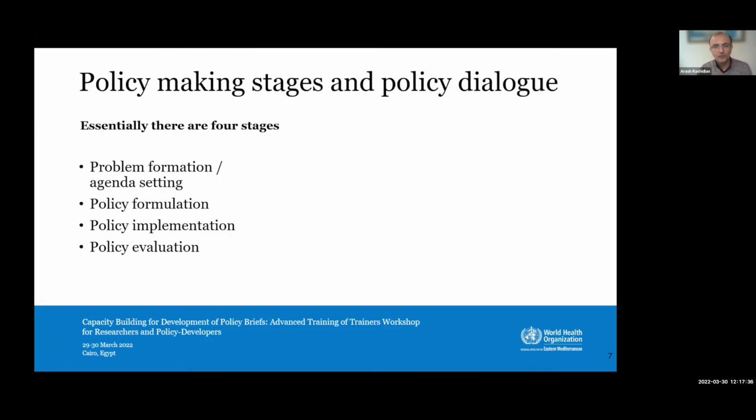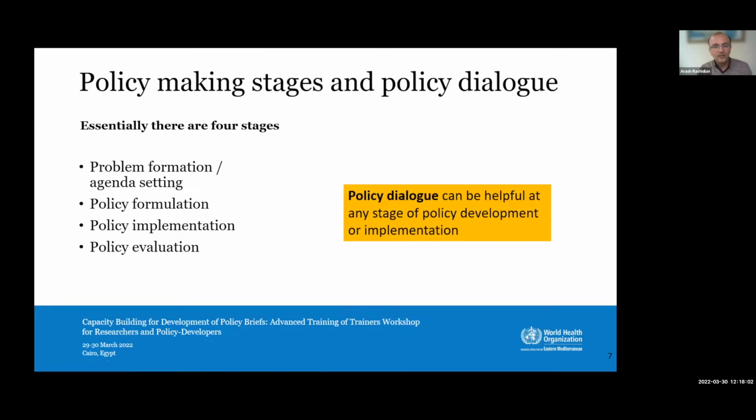So let's go back to a reminder of the four stages of policymaking, which Ahmed also gave this morning, from what we had discussed in October. Problem formation and agenda setting, agreeing what the main problem is, developing the policy, implementing it, and evaluating it. So how can policy dialogue be helpful at different stages?